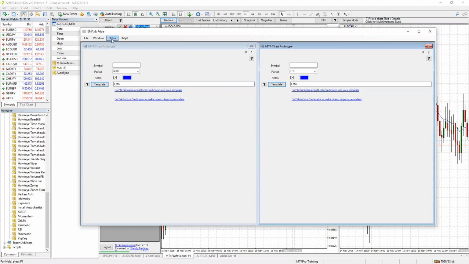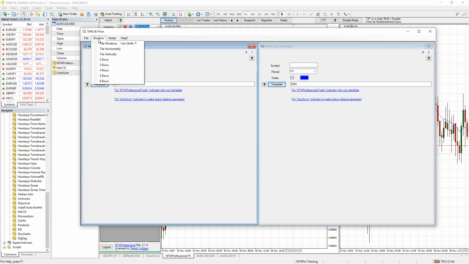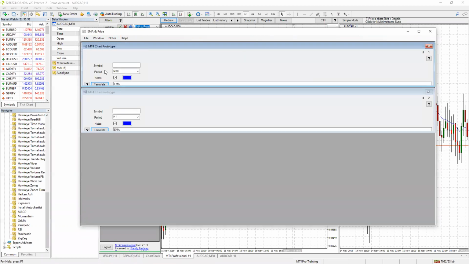Any notes that you might have about this particular chart layout? If you want to change this, if you want to move the windows to make them a little bit bigger, size it up in any way, you can do that right here on the configuration panel. If you want to add another one, if you wanted to come up and make it a 4x4. 4 rows. Oh, that only shows 2.